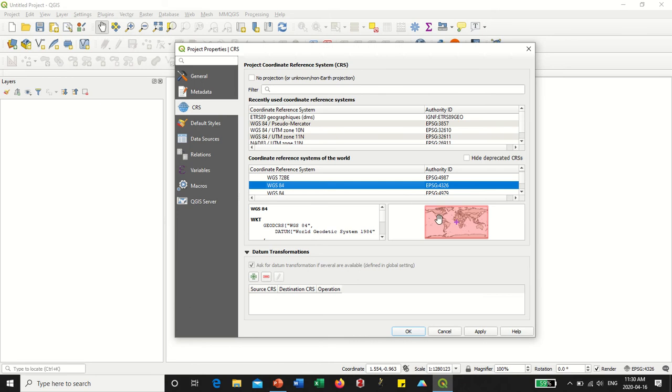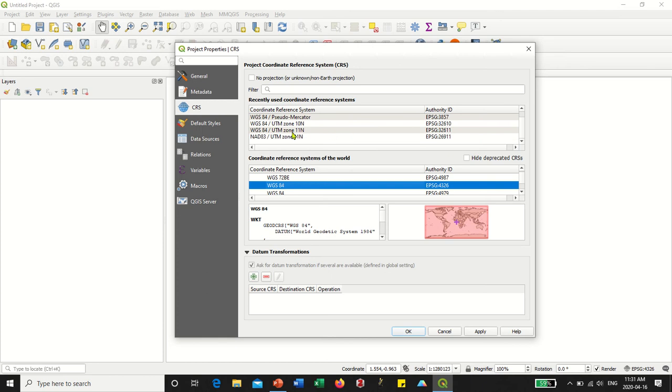So the data projection that we use is going to depend on spatially where we want to work. So this is a pretty wide representation of the data. It's not going to be locally the best. It does a pretty good job for the whole world, but if we're working in a very specific part of the world, we're going to want to choose something that's more specific to that.